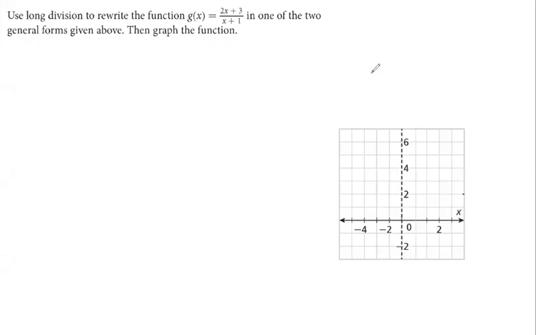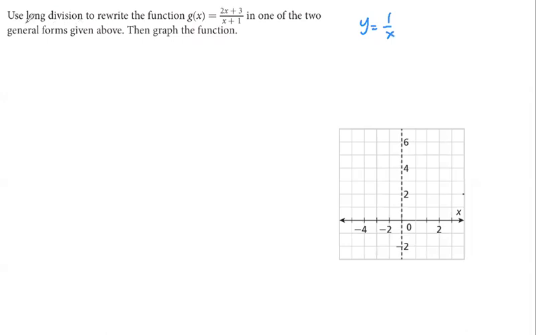Hello everyone. So in this video, I'll talk about a question on how to graph a rational function by using our basic features of the rational function. The most basic function that we know in terms of rational functions is y equals 1 over x. This is the parent function of the rational one, and we want to use this as a guide to get a bit more complicated version of these. So what we want is the graph of (2x plus 3) over (x plus 1).